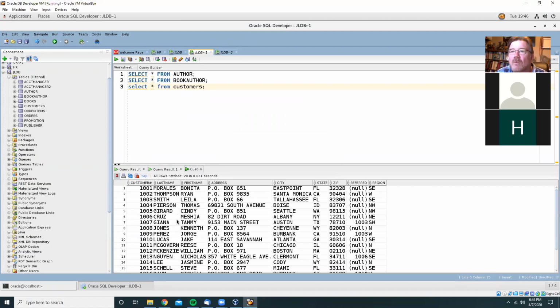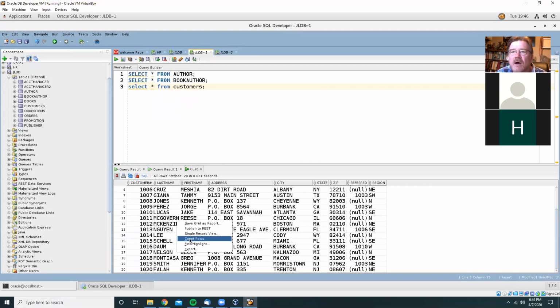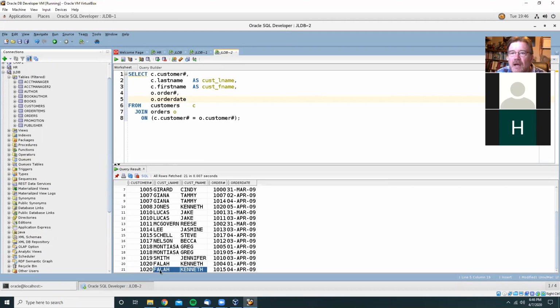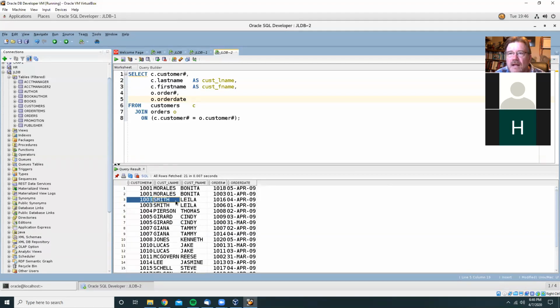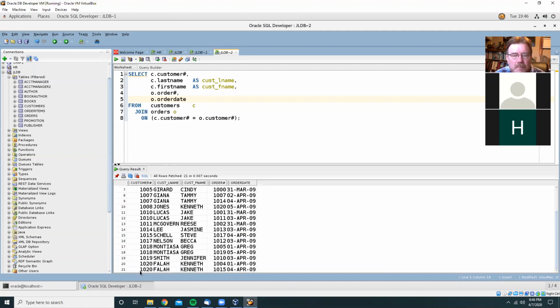This kind of helps us keep track of what's going on. But anyway, what I want you to see is that if I do a quick count, there's 20 rows. Now in here, it looks like we get one more row, 21, which is great. But one thing you should notice is that this guy ordered a couple, this guy ordered a couple, this guy ordered a couple. It looks like I don't think all of my 20 customers actually ordered anything, because I've got a lot of duplicates and I've only got 21 rows here, right? So this is a very important point. If you got bored with joins, come back. This is a very important point.